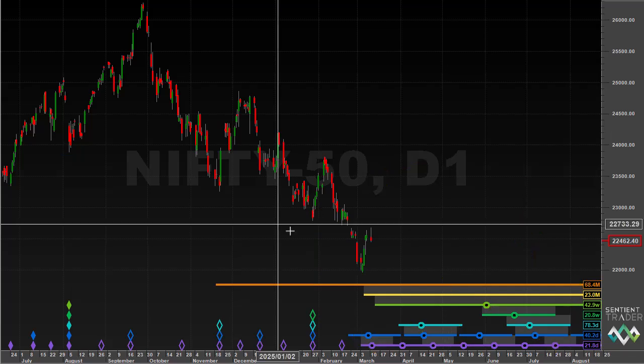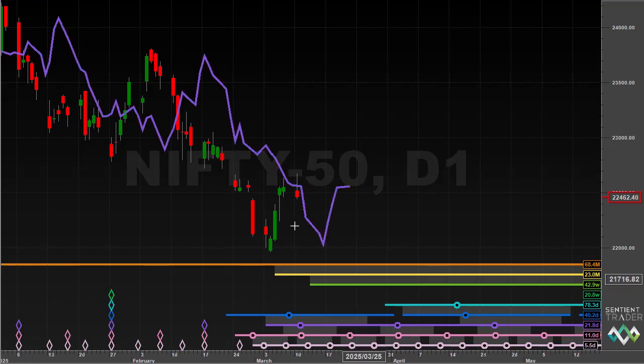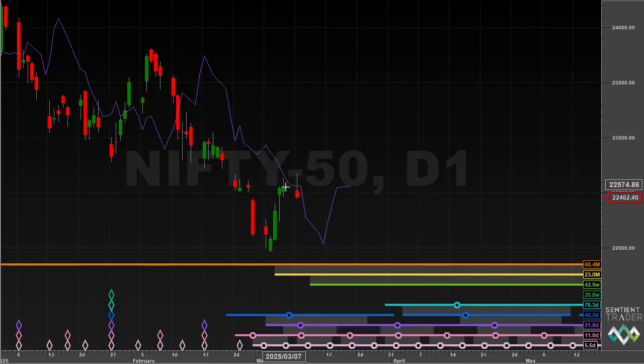Of course, as we approach these longer cycle troughs, we can refine our understanding of exactly when that cycle trough will form. If we zoom in on the Nifty and take a look at the 20-day FLD, you can see that price has now come up to that 20-day FLD. We would expect it to cross above the FLD at this time, but given the bearishness of the market, it might fail to do so. You can see that so far today, it has not managed to get above the 20-day FLD, even though we would expect it to cross above, but the bearishness of the market is clear.